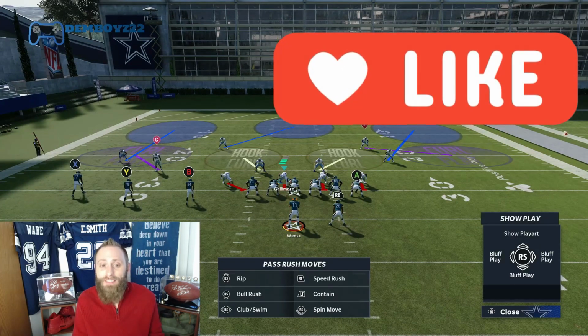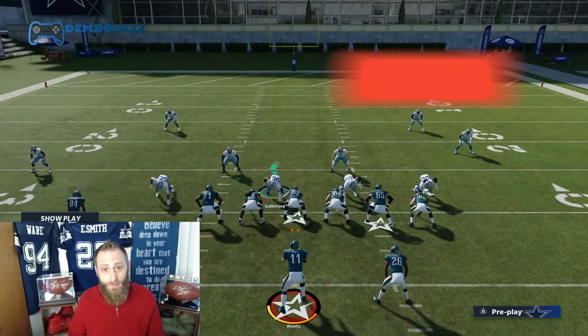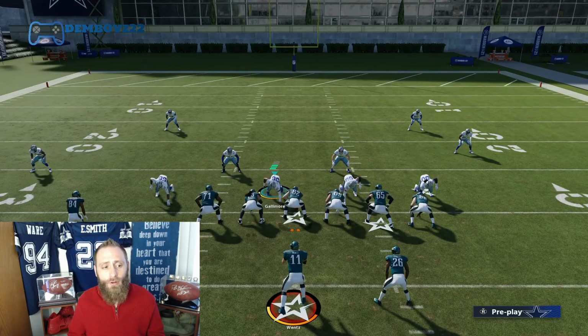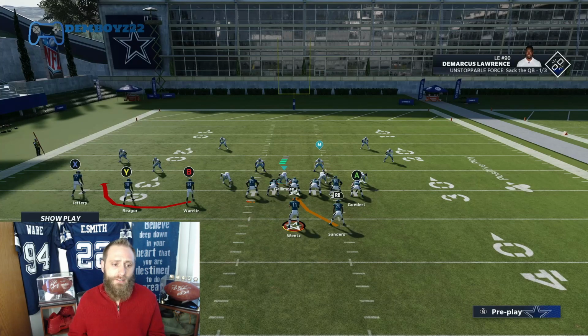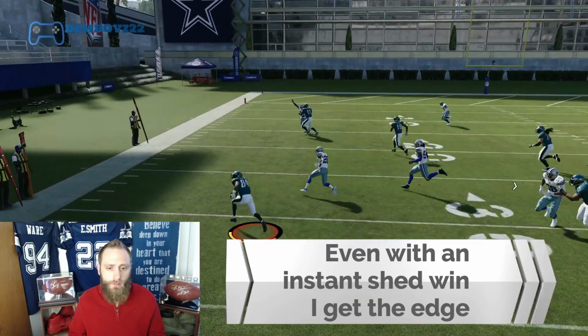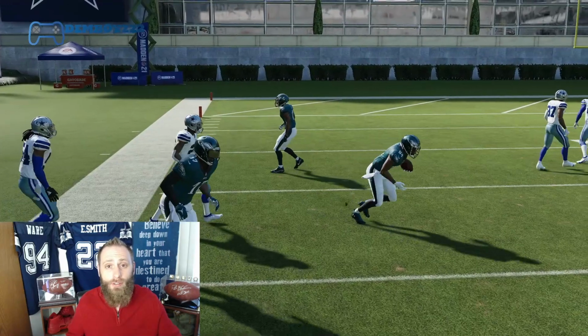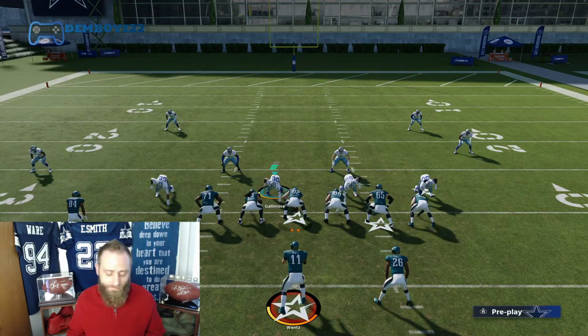When does it matter? So again, purple set to 0, RPO. This would be a great example of when it matters. What'll happen is your purple is going to have to shed Y to get back to me. He will not get around Y free. Not going to happen. So you see he got the shed, even though it was a little late. I got the corner either way, right?